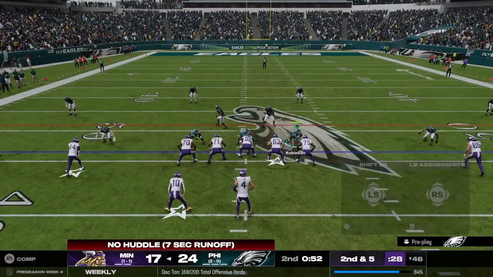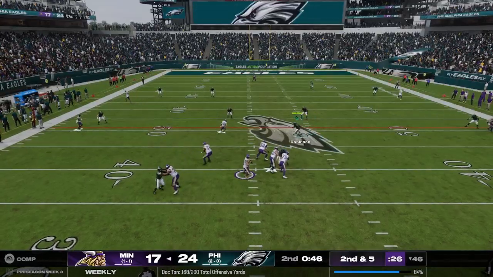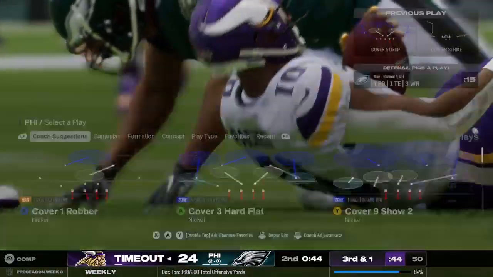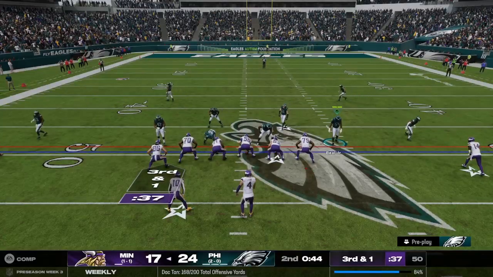Here's a 2nd and 5. Now Carr again. They'll drop this off to Pacheco. Now the Vikings will use the 2nd of their timeouts as they'll stop it with just over 40 seconds to go in the first half.